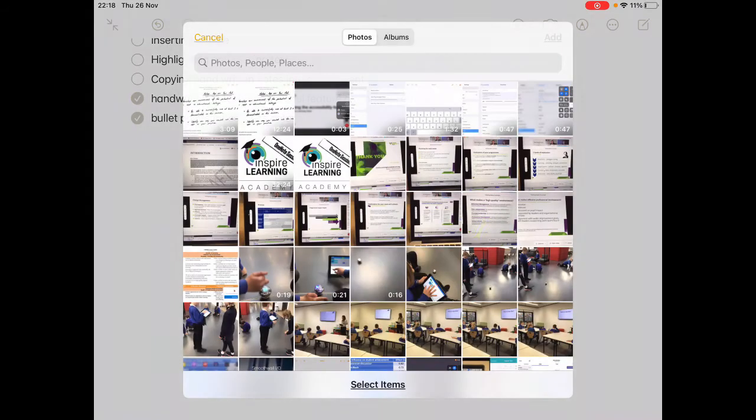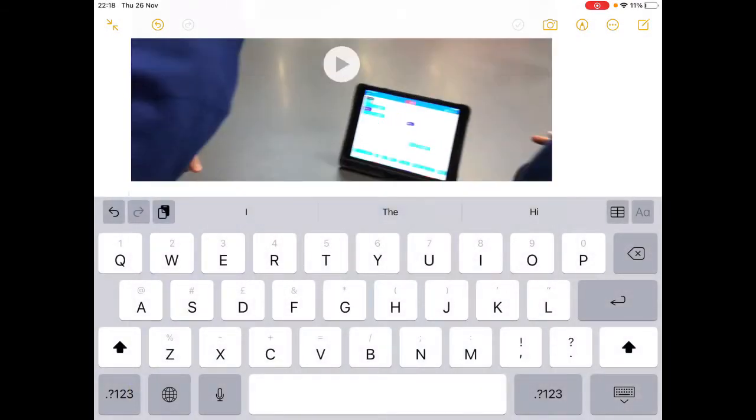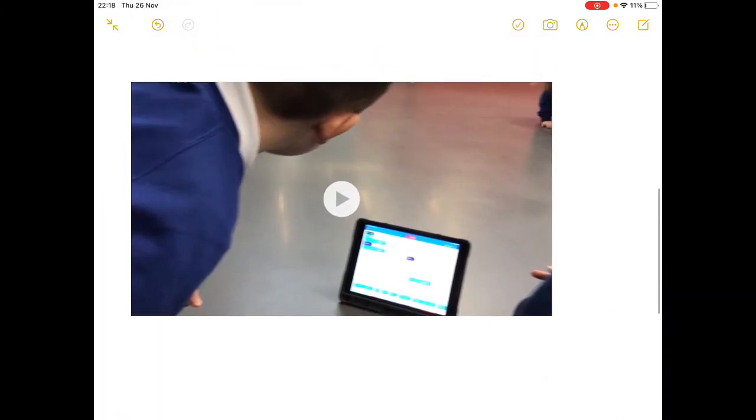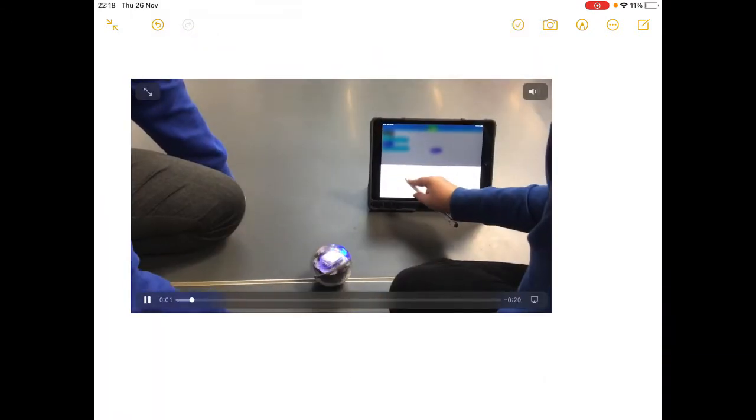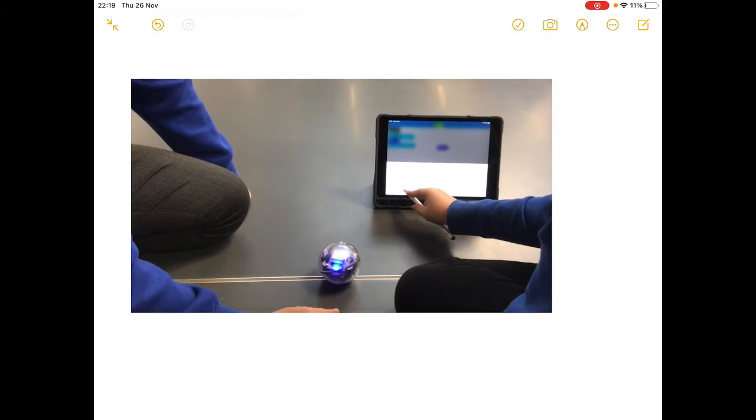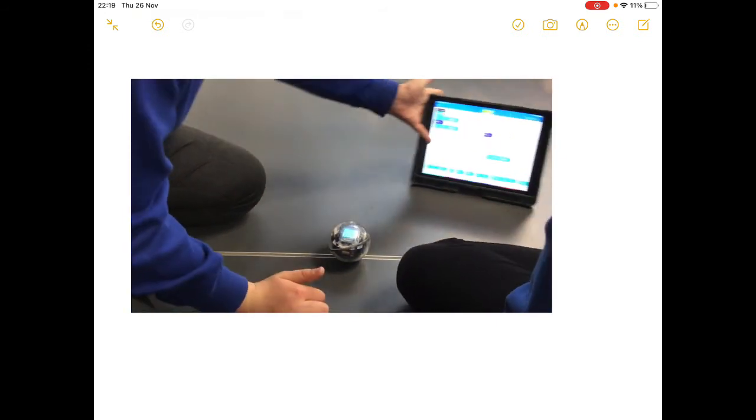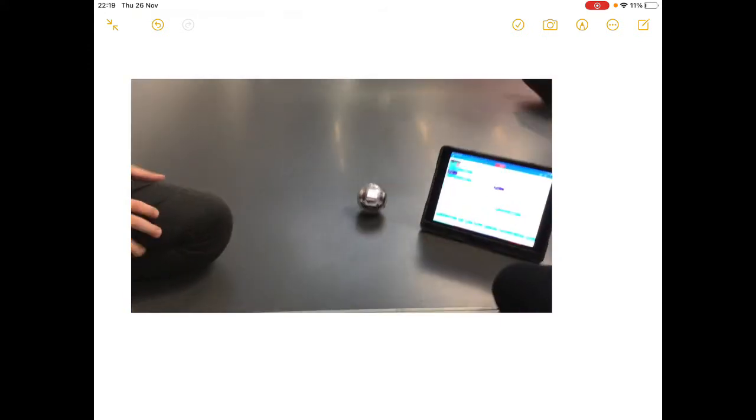So when I was doing that, I was just recording some of the lesson and learning, and I didn't have to worry too much about jotting notes while I saw that. And I can add that into my document here. And I can watch that back for reflection to add some of the notes of what I was watching in the learning around programming in this activity.